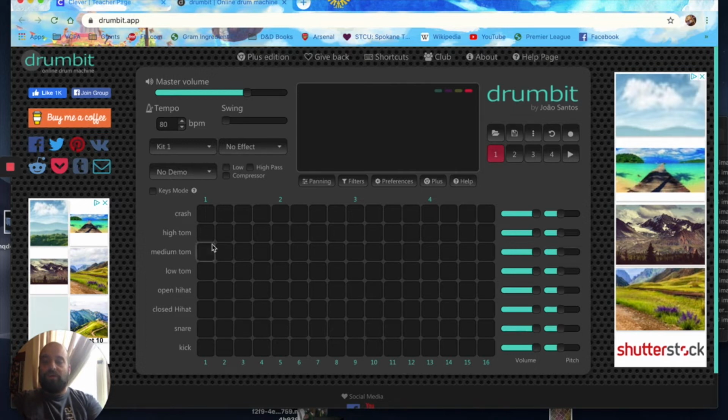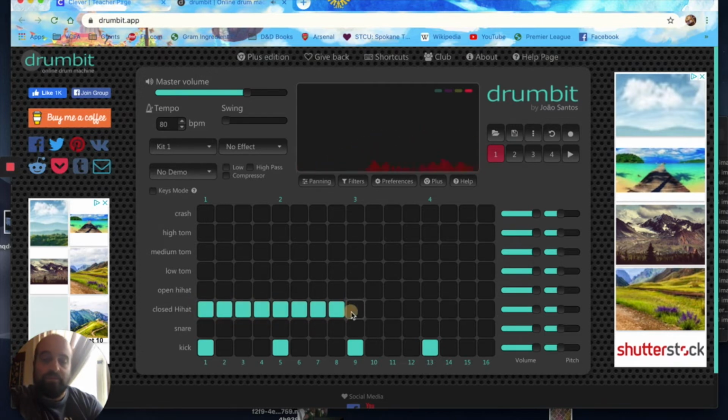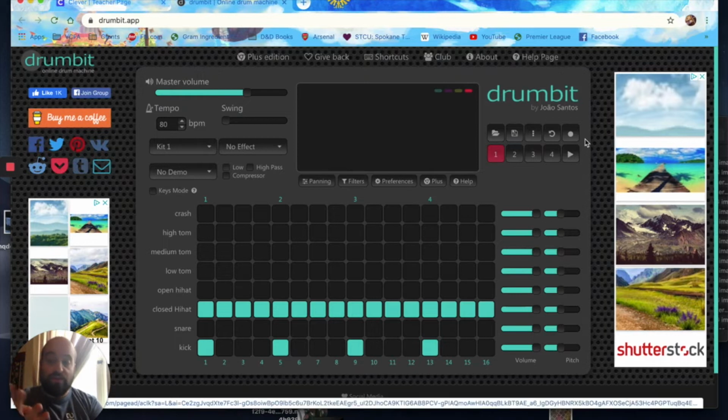Now, a rock rhythm is known as 4 to the floor. So I'm going to start by going to my beats, and I'm going to put 1 sound in each of those beats, and that's going to be my kick drum, 4 to the floor. Notice I am lining up with the numbers on top, not the numbers on the bottom. These are the beats, these are the notes. Now, a typical rock rhythm uses a closed hi-hat, so I'm going to do all the way across my closed hi-hat. And that is your typical layout for a basic rock beat. When I play this, you're going to hear 4 total kicks, and you're going to hear 16 total closed hi-hats.